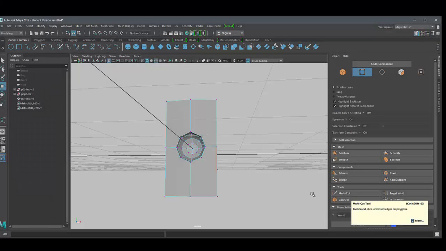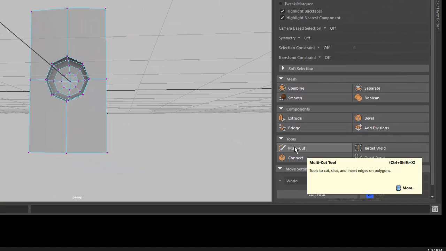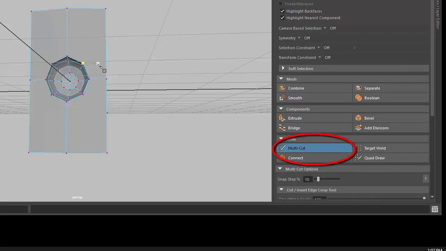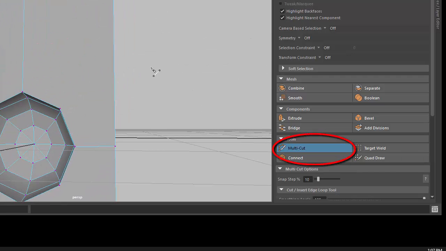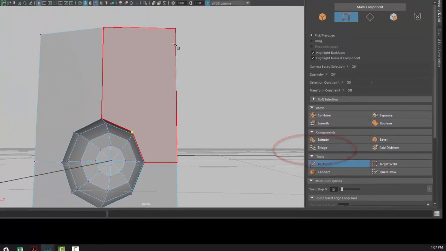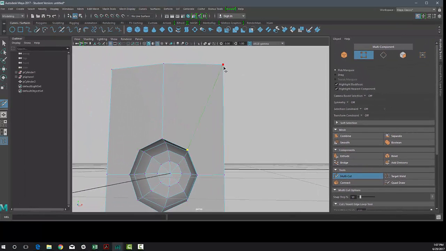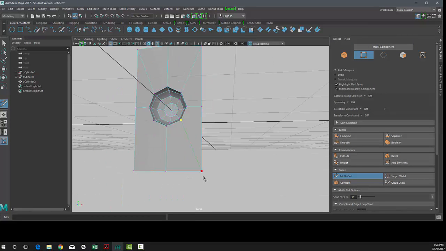I can open up the modeling toolkit, take the multi-cut tool, and then split these polygons to the corners and enter each time. So that's going to give me all quads.